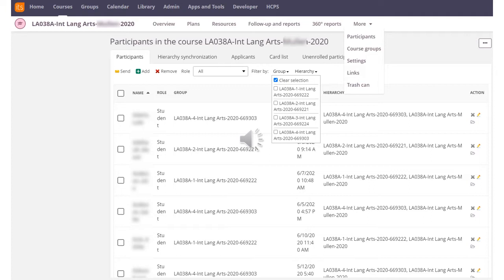In this view, I am looking at the actual participant list of this language arts course, and I can see all of my participants' names. But if I hover over the groups menu and pull that down, I can also break down this list of participants by section group, or the section in which I see these students in class. I'm able to filter that way in It's Learning assignments as well, which is nice for when I want to grade just a specific class's worth of work.